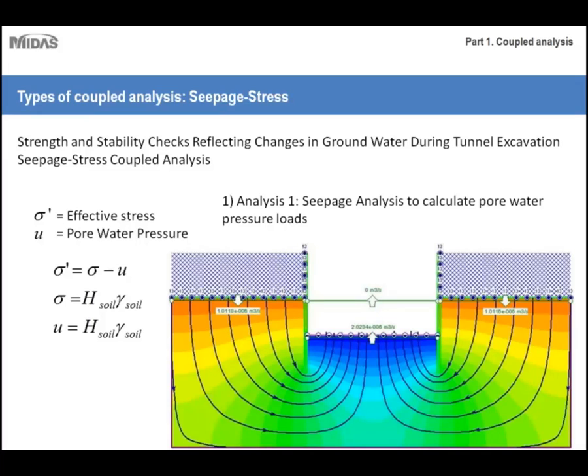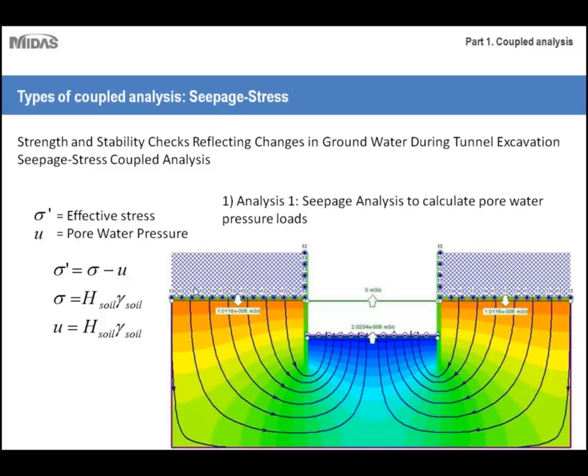of structure types. So I'm sure you're all familiar with this equation. It's that the effective stress equals the normal stress minus the pore water pressure, and the pore water pressure is calculated just through this simple equation: the height of the soil multiplied by the gamma of the soil. But essentially, that's very simple to calculate with smaller scale projects. But as you get into larger scale projects with more complex geometry, coupled analysis becomes more prevalent. It takes a longer process to do, and that in turn makes numerical modeling more prevalent as well.